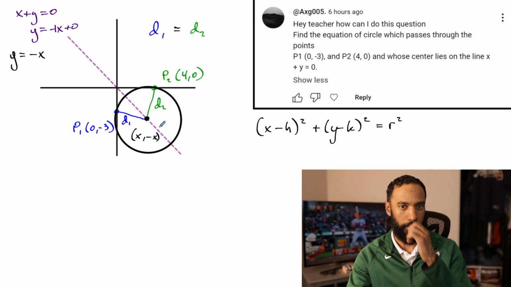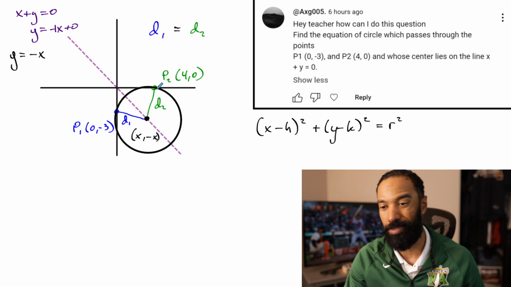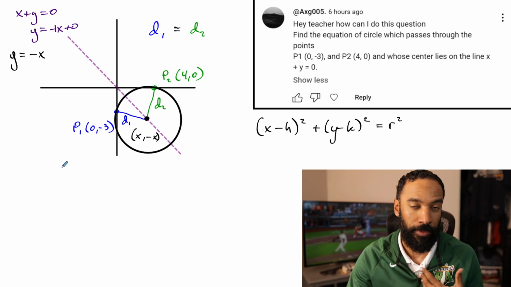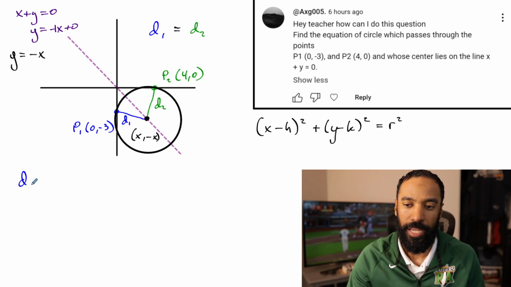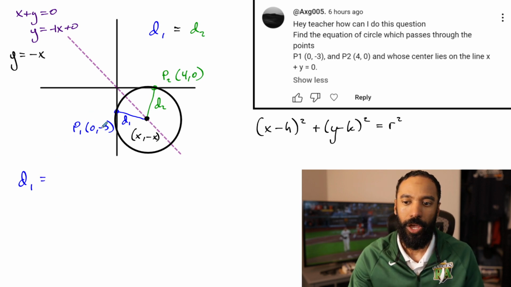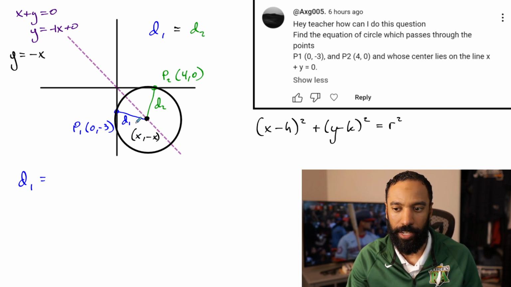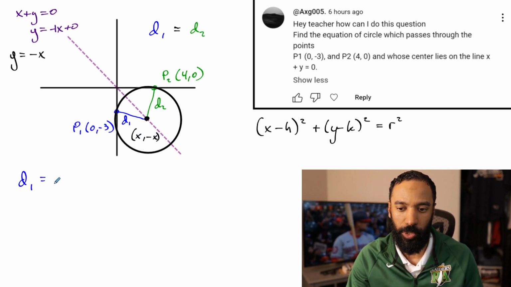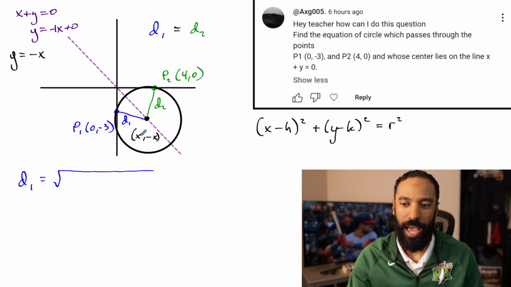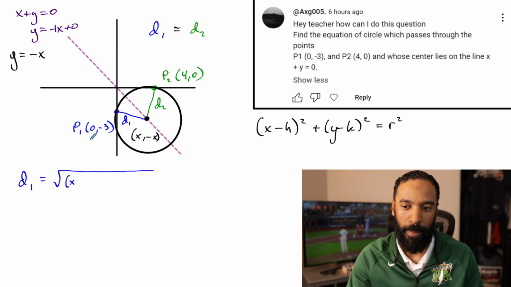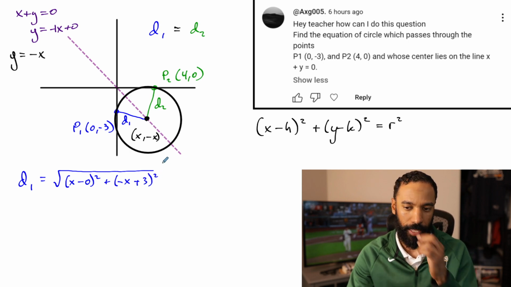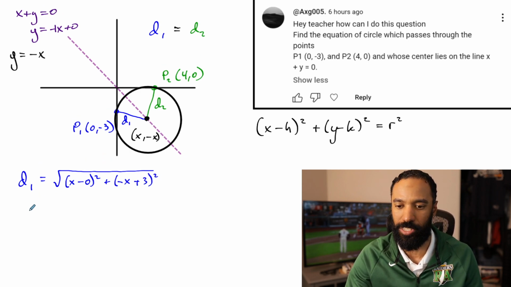Now, the way to do those is by using the distance formula. If you want to call it the Pythagorean theorem, great. I generally do, but I'm going to go more for the distance formula here. The distance D1 is the square root of x2 minus x1 quantity squared plus y2 minus y1 quantity squared. If my x2 is x minus x1, that's 0, quantity squared, plus y2 minus, oh, that's minus -3, so minus y1 quantity squared like that. And I really want to simplify this. I want to give this a simplified look.